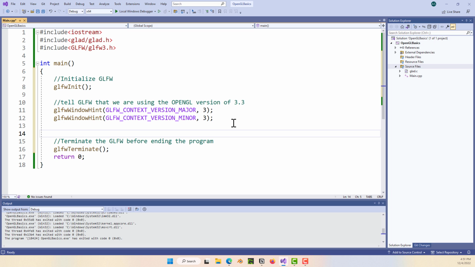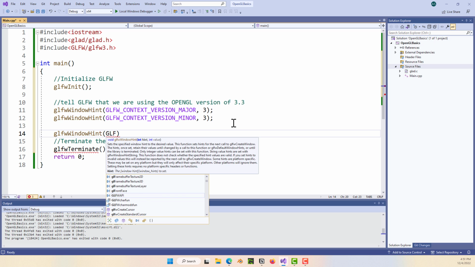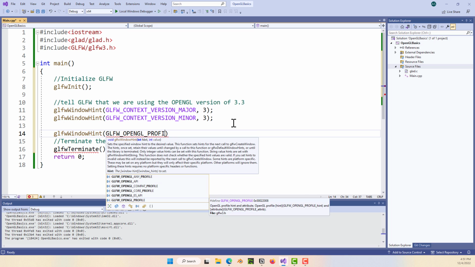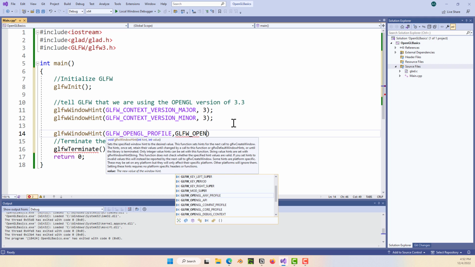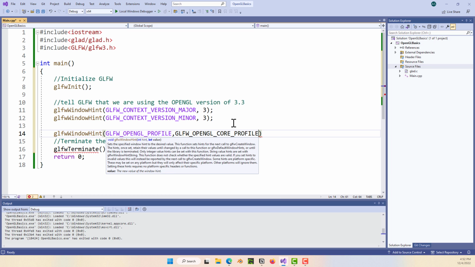So we give another window hint, GLFW_OPENGL_PROFILE, and then GLFW_OPENGL_CORE_PROFILE.